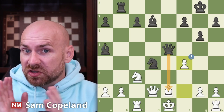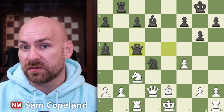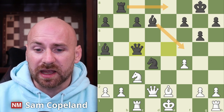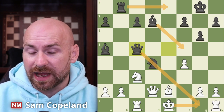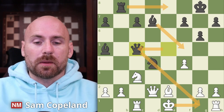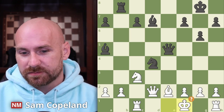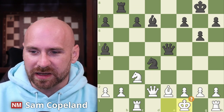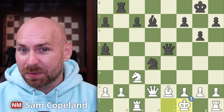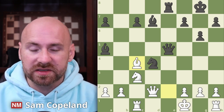After f4, as flashy as queen takes e2 check is, it doesn't need to be the move. Black can just play queen c5 and say I'm still attacking — I have rook e8 coming, or maybe I'll develop this bishop, and are you going to castle? You just played pawn to f4 so I don't think you're going to castle because I'll take your bishop with double check. This is actually a huge problem for white — queen to c5 is plus four according to the engine. In the game white plays king to f1, which the notes give as inaccurate but I think it's the best move available, though black is still plus two. Black plays rook to e8, which the computer points out is an inaccuracy — white can play something like bishop c4 and black doesn't actually have a clear follow-up.